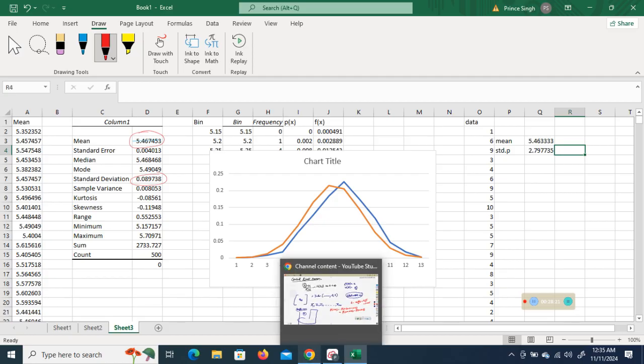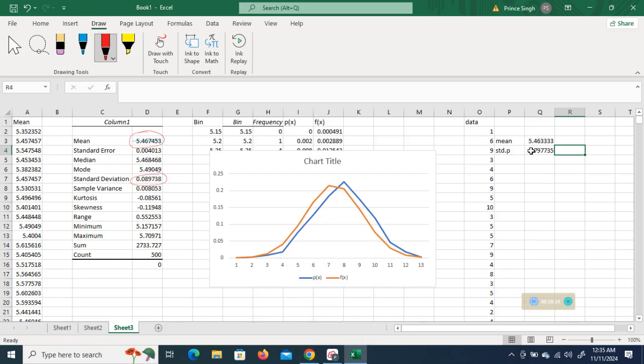The means are approximately the same, because if I find the difference of the means, you can see that the value is very small.